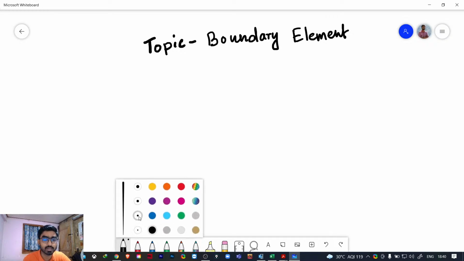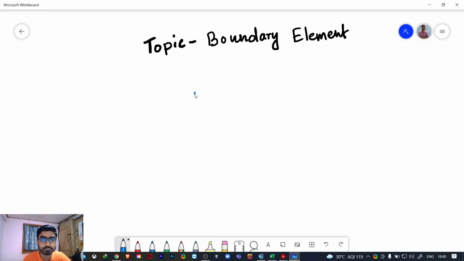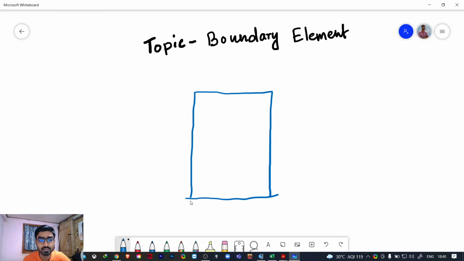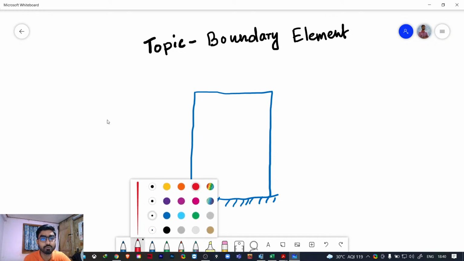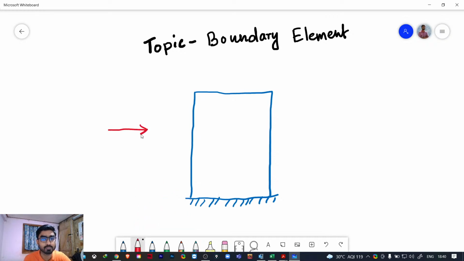First of all, I'll explain what actually boundary element is. So suppose this is my shear wall, and here it is fixed. Whenever there is a force from any lateral direction, because we provide shear walls mainly to resist the lateral forces, and these are the lateral force resisting members, you can say.